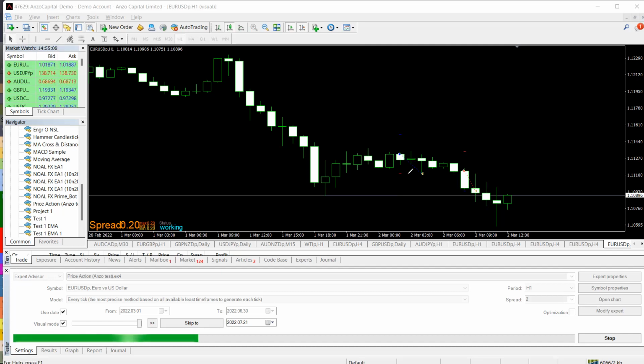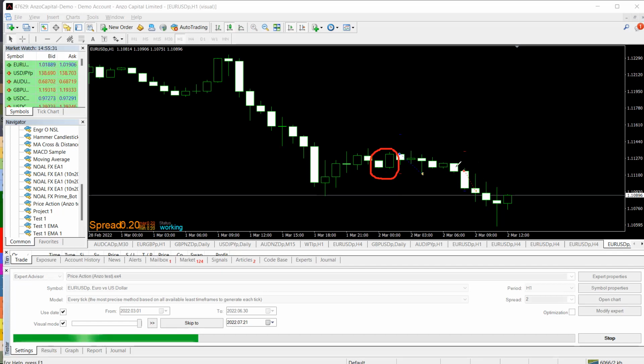Now, the question that we're asking ourselves is, why did it buy? The only reason it should buy is if there's an engulfing candle. Well, what is this? Is that not an engulfing candle? Well, it is. You can see that this previous candle was a bearish candle. This next one is a bullish candle. It is bigger. This is a clear engulfing candle, and that was the reason it took a buy.